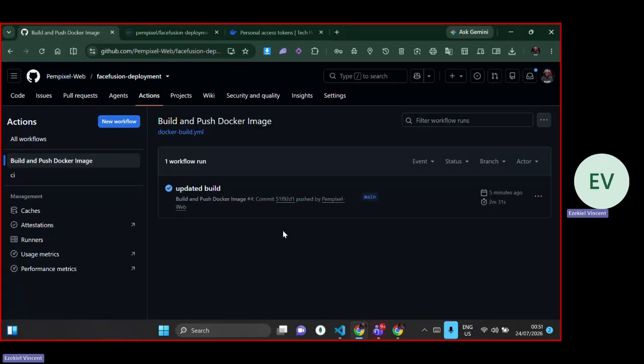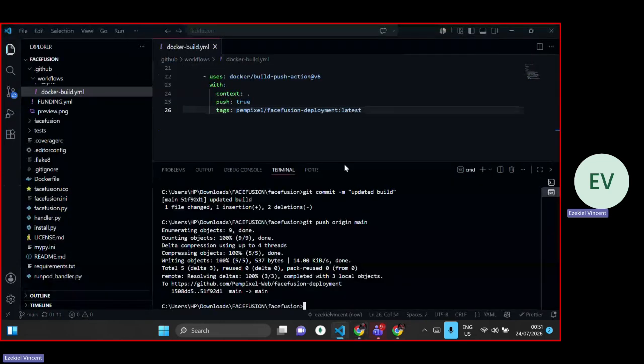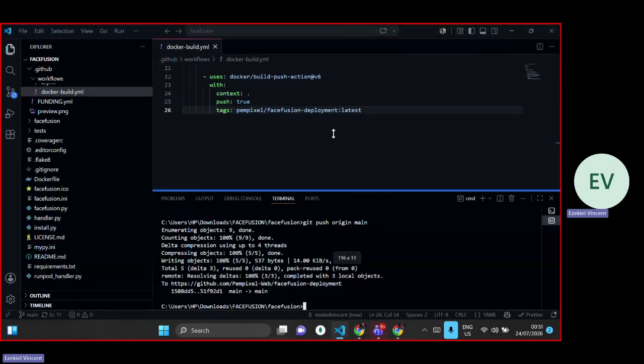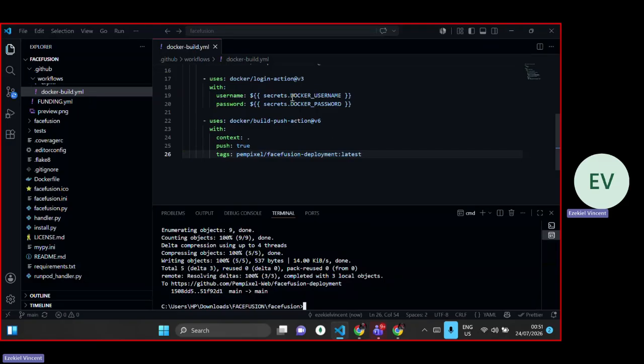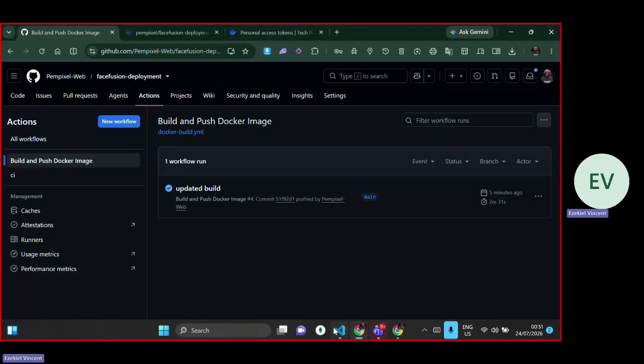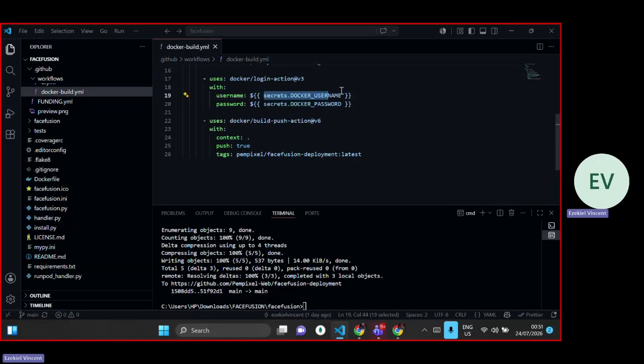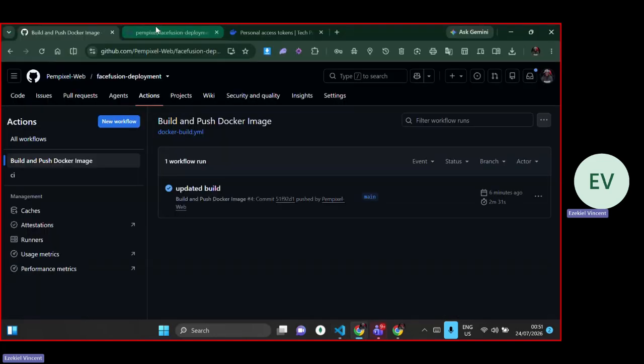Right, so that has been fixed already. I think, as a result of this issue I'm having, there was a mistake. You see, you even have to cross-check it very well. In my Docker secrets, I have Docker Hub underscore username there, but it was Docker underscore username. So that was what was causing the conflicts, but it has been fixed. So make sure that this username you have here and this Docker underscore password are the same thing used to create your secrets.